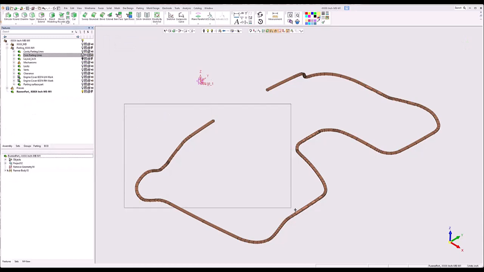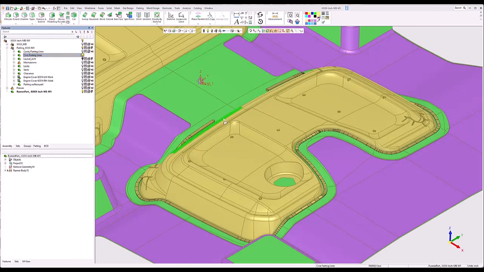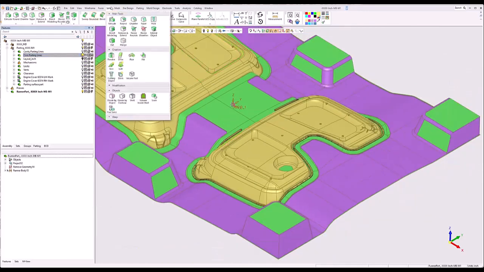Again, I'm going to change the color of it. And now I can turn on the core, do my solid cut.